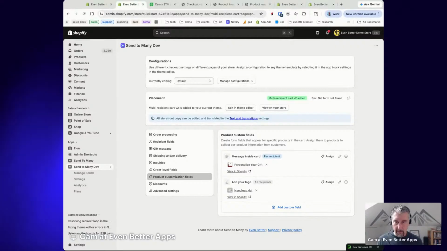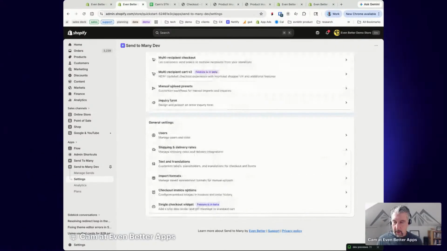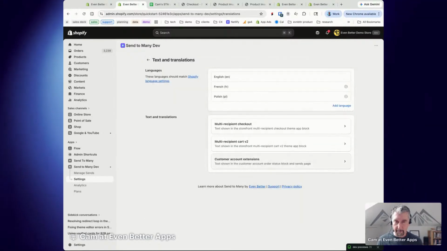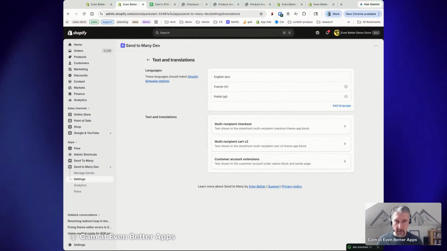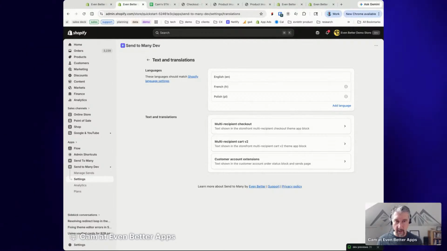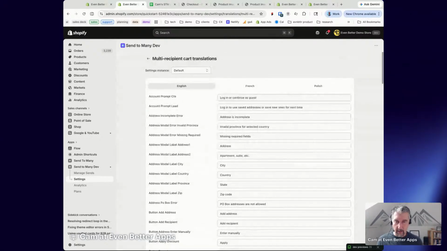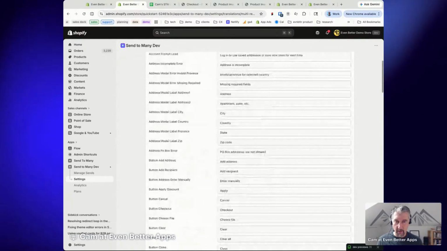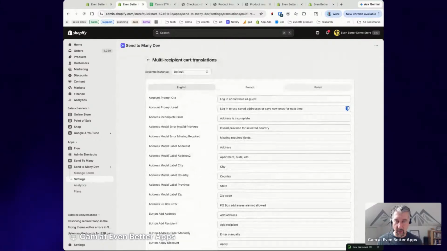And then finally, let me show you how you can manage the text and translations. So we've got a text and translations setting. If you've got multiple languages that your storefront is offered in, you can add those languages to this list. And then in your multi-recipient checkout, you can both edit the default text for the English language view, as well as updating the text for any of the other languages that you've got set up.